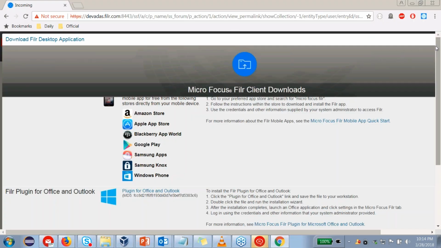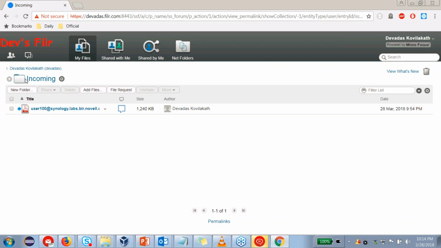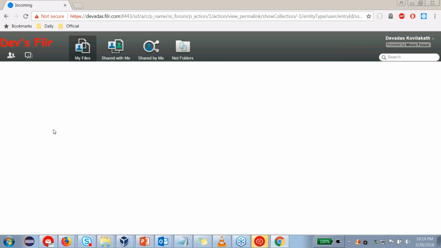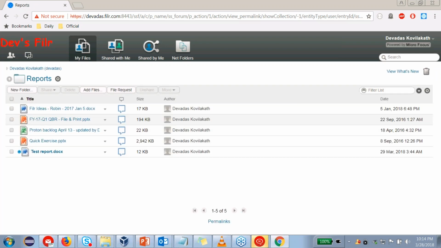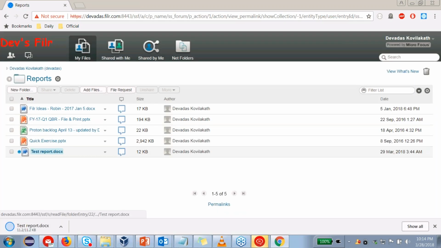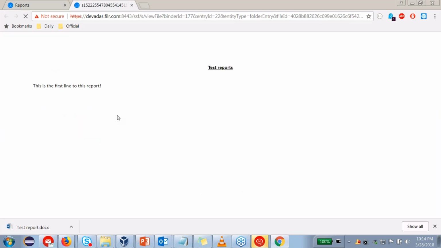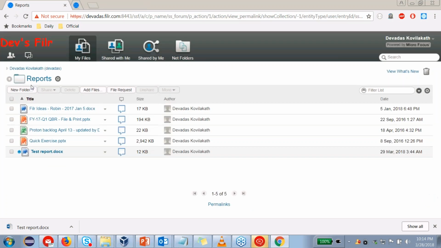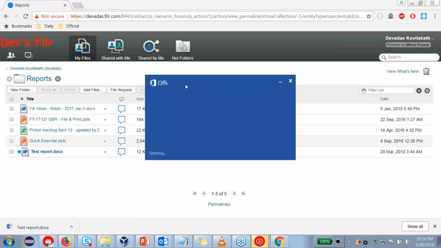And if I go back to my files in the reports folder, that's where we opened this file from, I can see the file that I changed using the plugin. Let's just do an HTML rendering of this. So as you can see, this line has been added here, right? So that's the ease with which the users would be able to use the Office plugin.